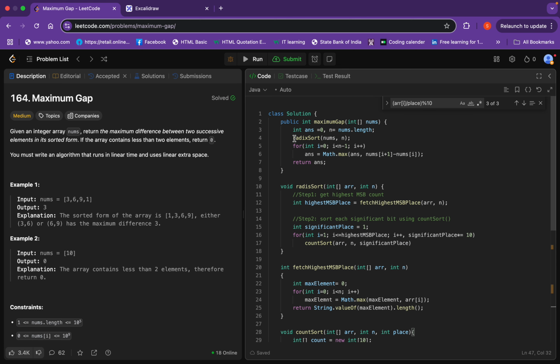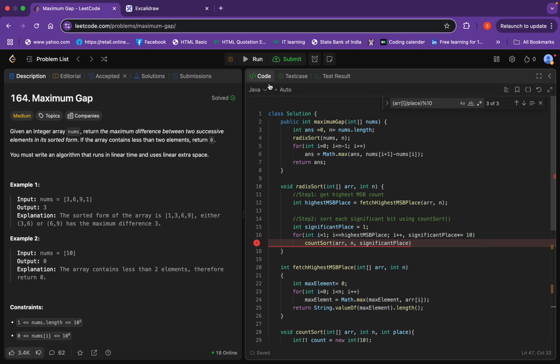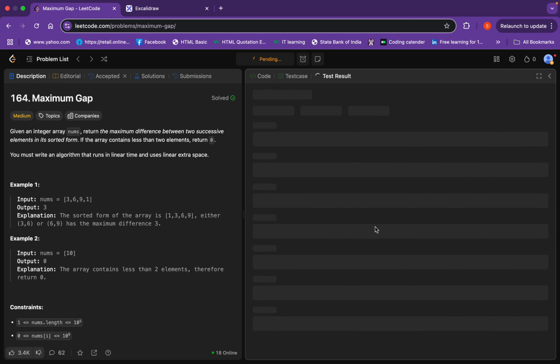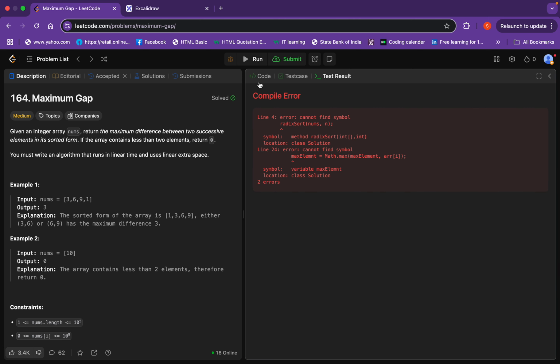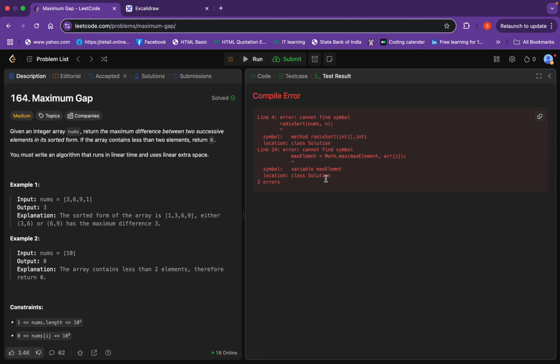Okay, minor compilation error: cannot find symbol, radix sort. Did I name something else? What was the other name, max element?